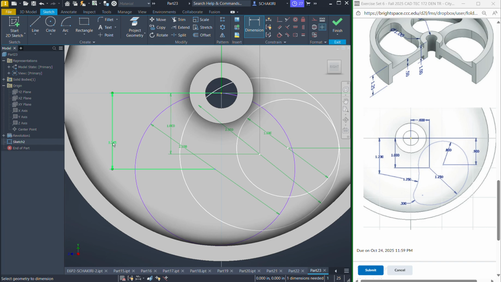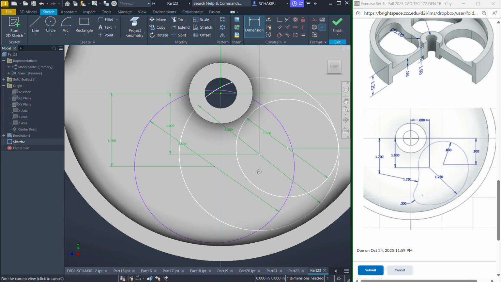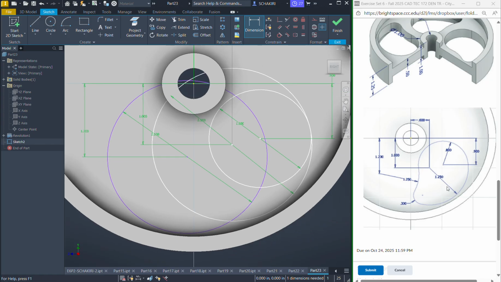The y is 1.2. And as we see here, there is a tangent also between this circle and this circle. So we add the constraint of tangent.